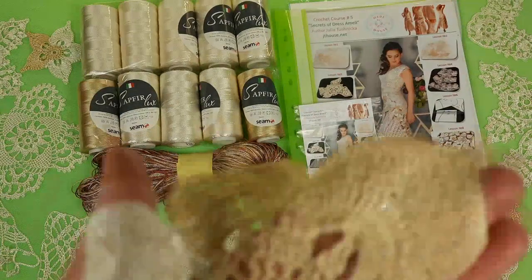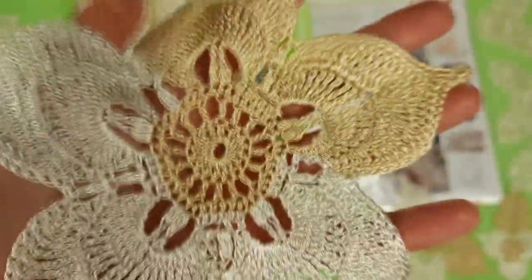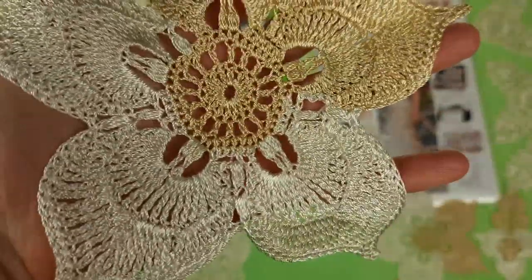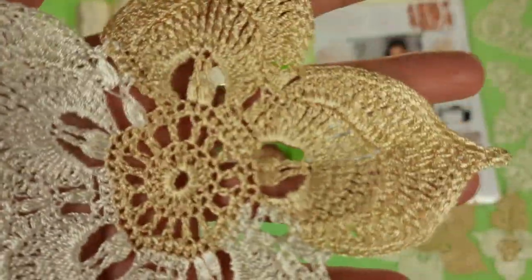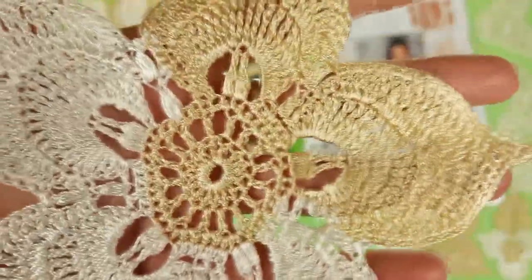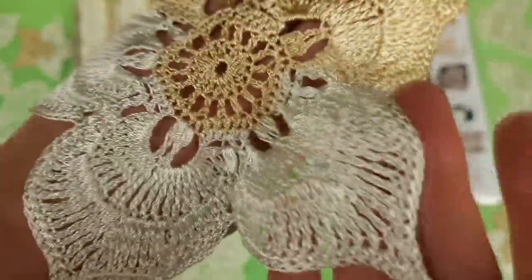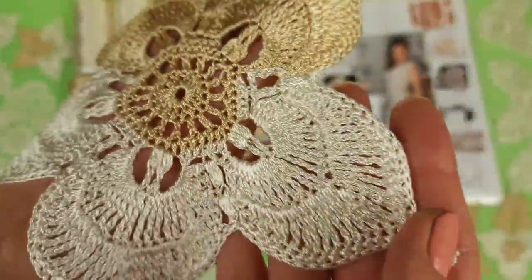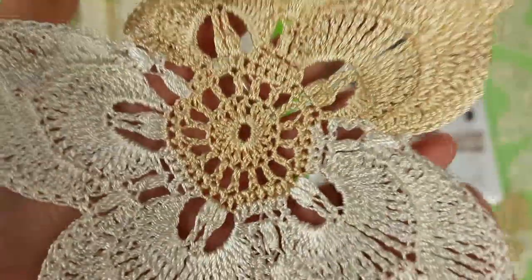Next, I will show you a few elements closer. For example, this one is the flower talisman — it's a big flower in two colors. We have petals; I made them in ivory color, and these two petals I made in golden beige. The middle part is also in golden beige color. It's very tender, silky, shiny — perfect for beautiful lace like this. These two colors are really perfect together.